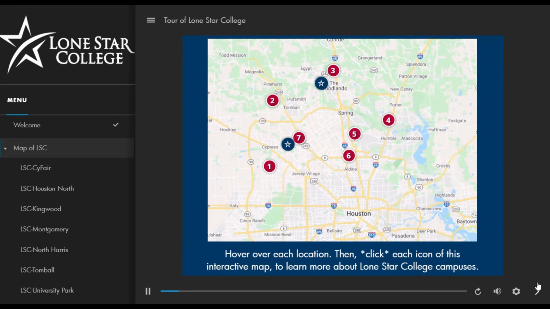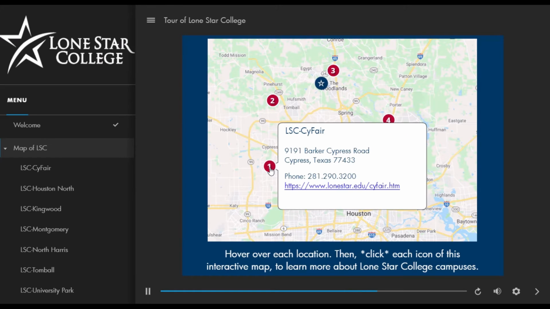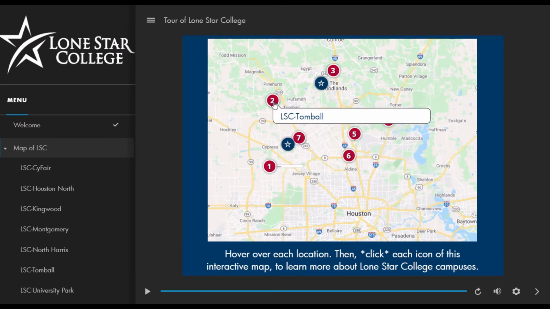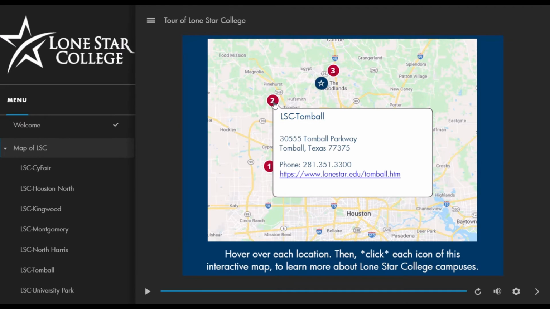You see that right away there's red markers with numbers on them. Those refer to our campuses, and then the blue stars are our system office. So as you saw with number 4, I decided that when I hovered over something, I'd like for it to display the name of the campus, the contact information, and the website, so that it could be very useful just to hover over something.